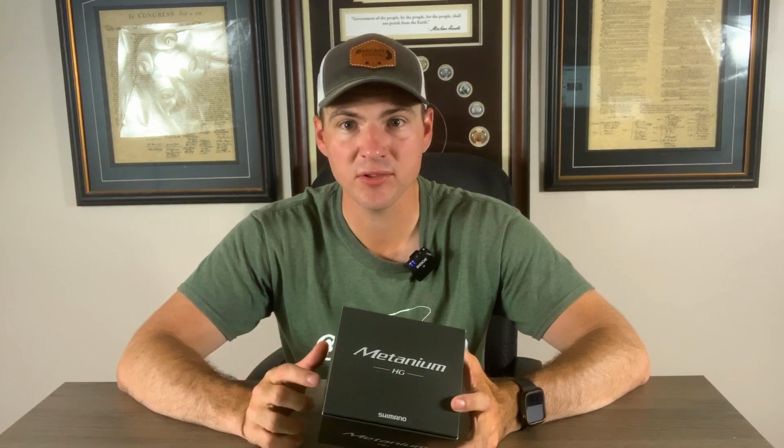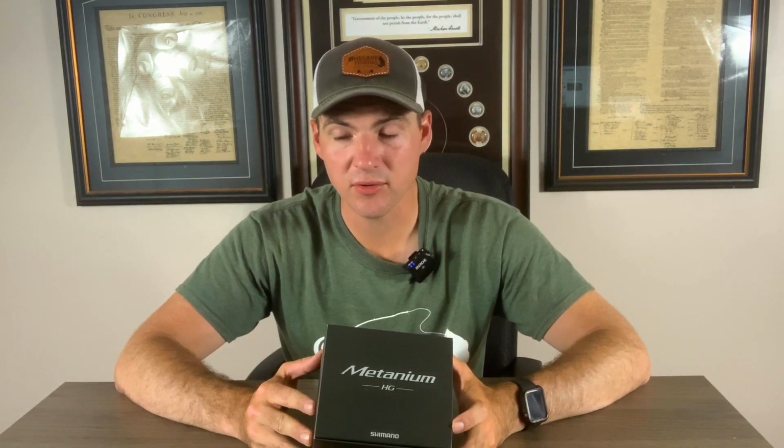That's still more than most people will spend on a reel. But for $300, you're not going to get a better reel than this. And again, that's about a quarter off the retail price in the States. And the JDM, so the Japanese domestic market version, is virtually the same. It's the same reel. It's just got Japanese writing on it, and all the instructions are in Japanese. But that's okay when you're saving over $100 on it. So with that said, if you're looking for a high-end Shimano or Daiwa or those Japanese reels, looking to have them shipped directly from Japan and save yourself a few bucks.